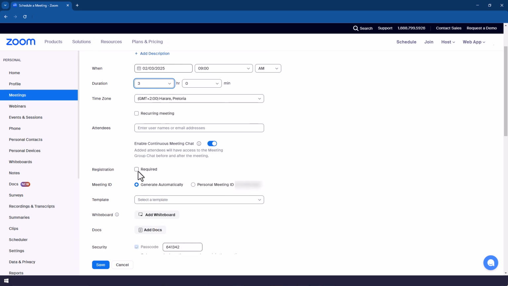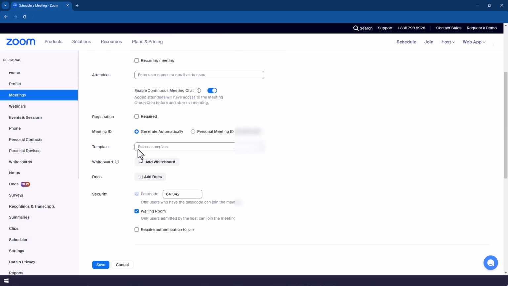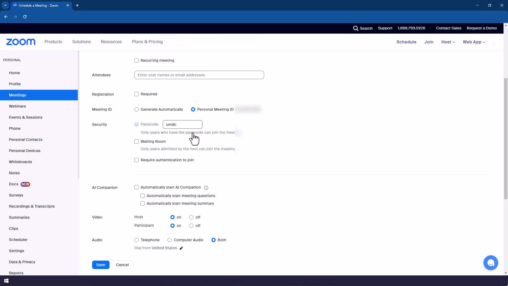When you want people to register their name and their email, you click required registration. Sometimes you might want to use the same meeting ID every time you have a meeting with someone. You click here where it says personal ID for that to happen.